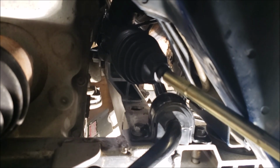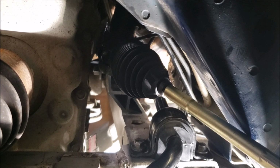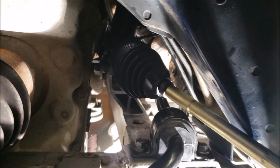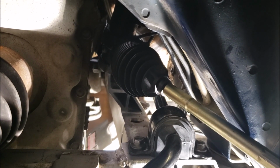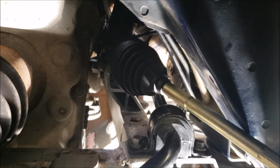That bolt looked like brand new. It's got that big bellows boot that covers it up. So I just put it right back in the way it came out. I didn't even want to wire wheel it. It wasn't dirty. I didn't want to take off any of the coating. I just wanted it to stay the way it was. It felt right. It felt firm, yet I could do it most of the way by fingers. I was good with it.